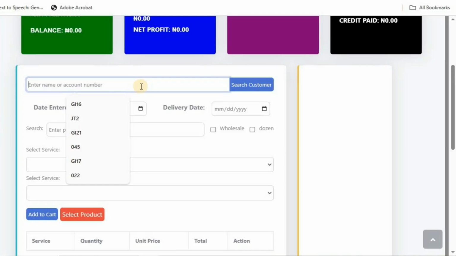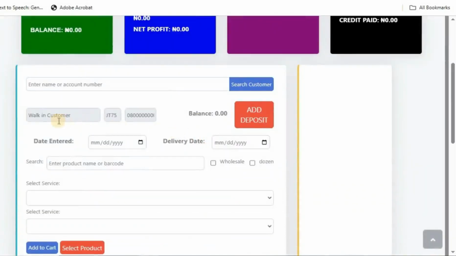And you remember that the account number for the walk-in customer is JTECHNOLOGY. So if I search on that, it's going to bring in the walk-in customer. So you can see that we've selected the walk-in customer. So whatever transaction we're doing now is going to be registered under the account of a walk-in customer. But if it's a customer that has registered with us, we are going to use that account number to sell. You can't sell on credit for a walk-in customer. If your business is to allow credit sales, it has to be for customers who are registered.